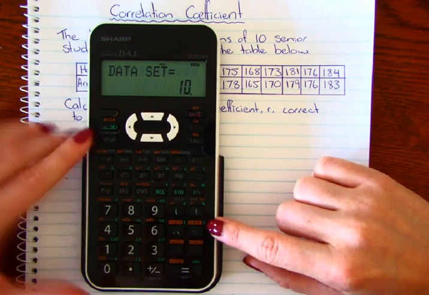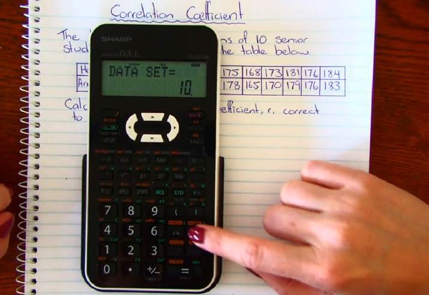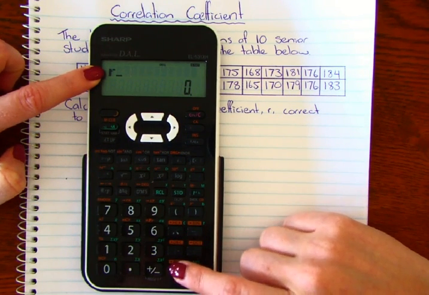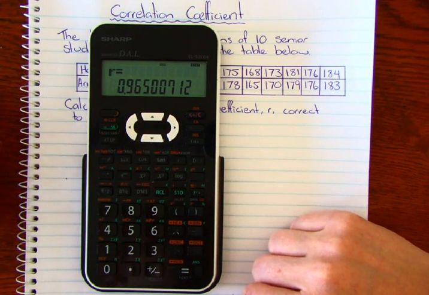So to get that, we need to press alpha to get to the green ones. So alpha and then your division key gives us that R for correlation coefficient. And then press enter, or equals. So that gives us a correlation of about 0.965 to 3 decimal places. So that's a really strong positive correlation between height and arm span.